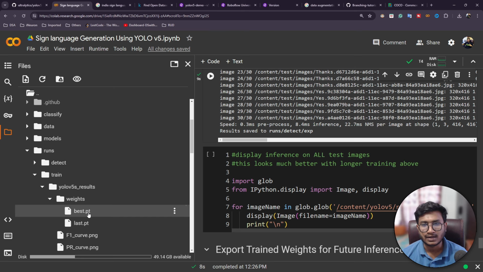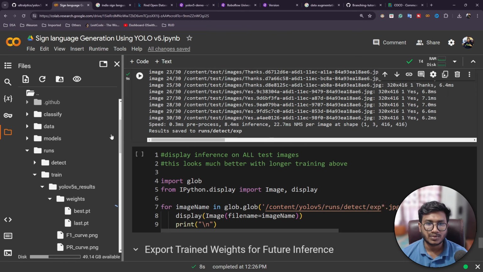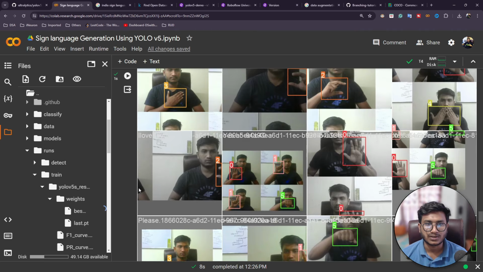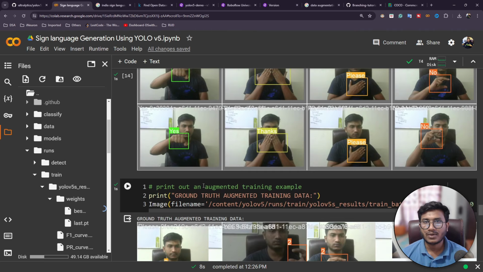I need this model for the real-time prediction, because see, Colab can't access my web camera. So I have to set up everything on my local machine. Let me show you guys how we can execute this particular model on our local machine and how we can do the real-time prediction. I will also show you how you can create the web application, that means a web interface. I already created the application. I will show you how it can be integrated. Okay, so let me show you.